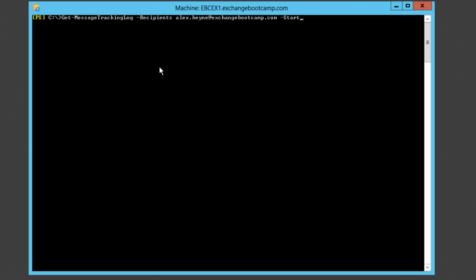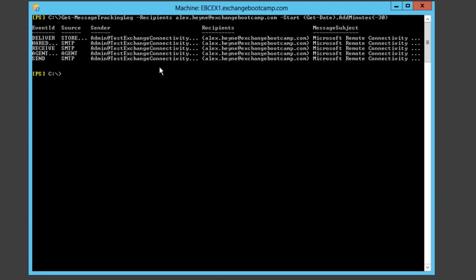So we can set a start time on our search and use Get-Date and add -30 minutes to the current date, and that will search everything from 30 minutes ago to the current time. Okay, so there you go, we get some results there.